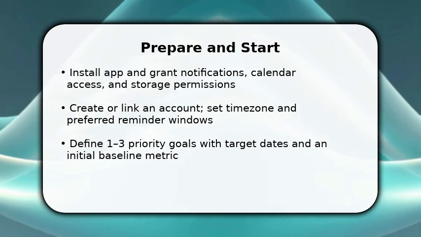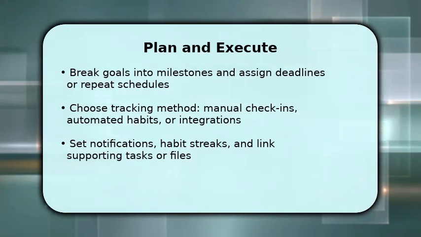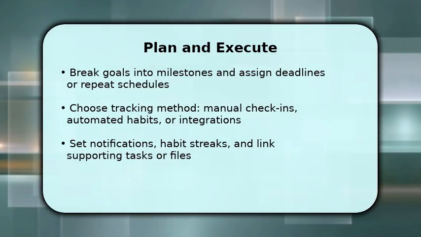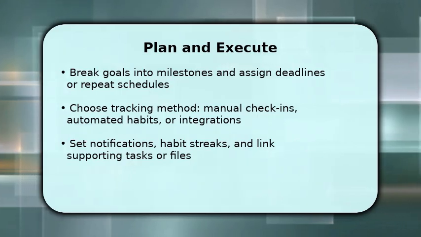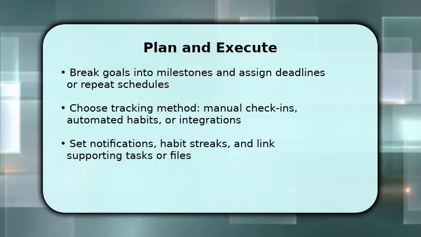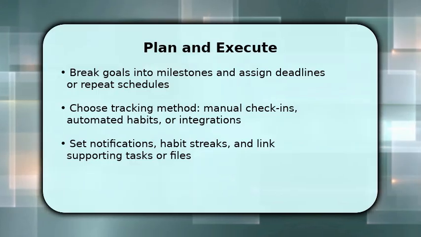You now turn goals into an actionable plan by breaking them into milestones and assigning deadlines or repeat intervals. Once milestones exist, choose a tracking method: manual check-ins for subjective tasks, automated habit counters for routines, or integrations for data import. Make sure to set reminders and streak incentives to reinforce behavior.